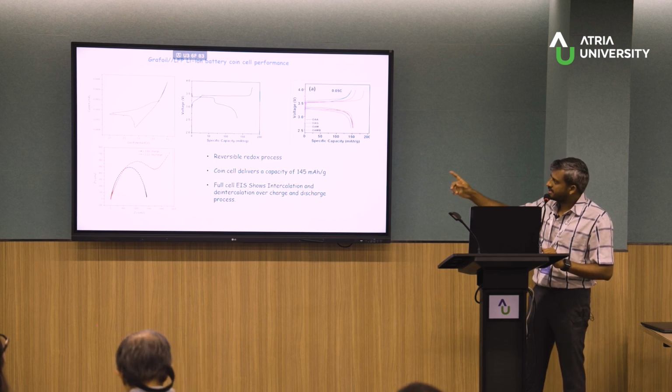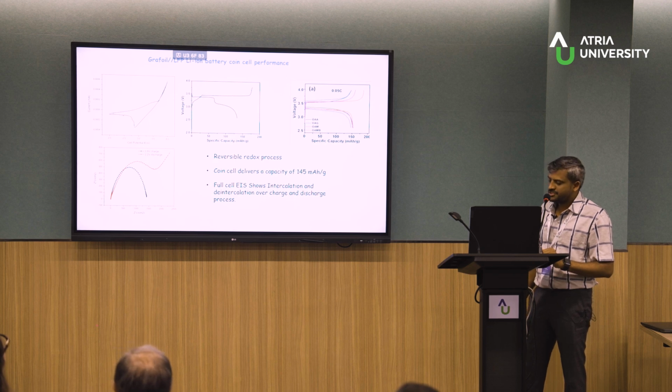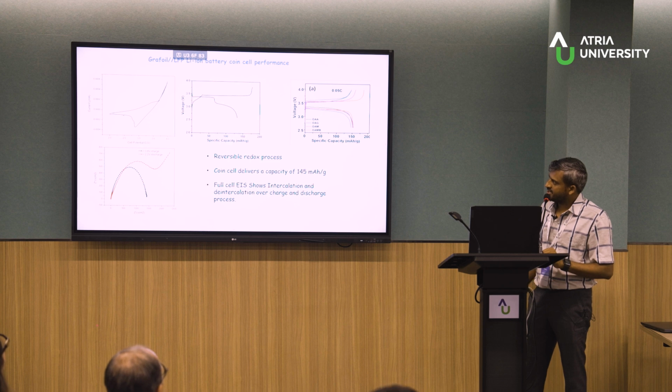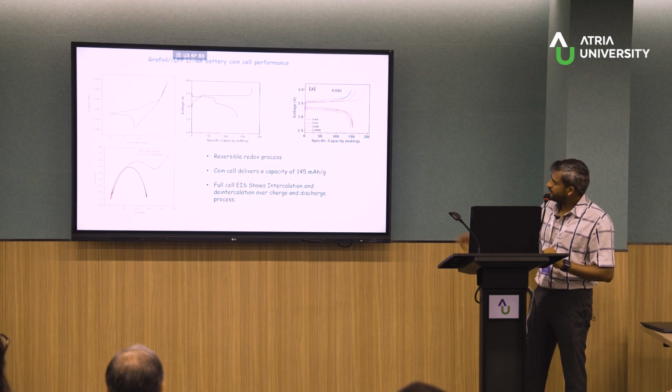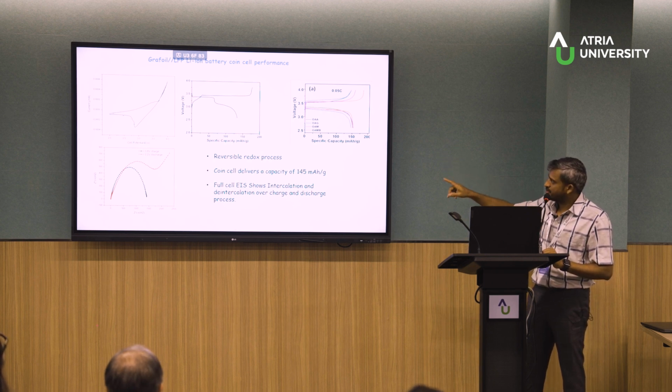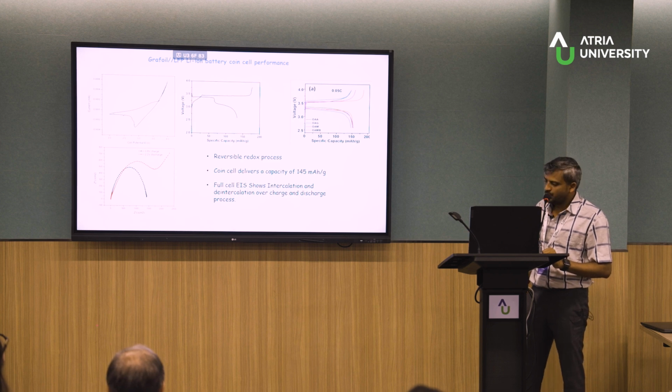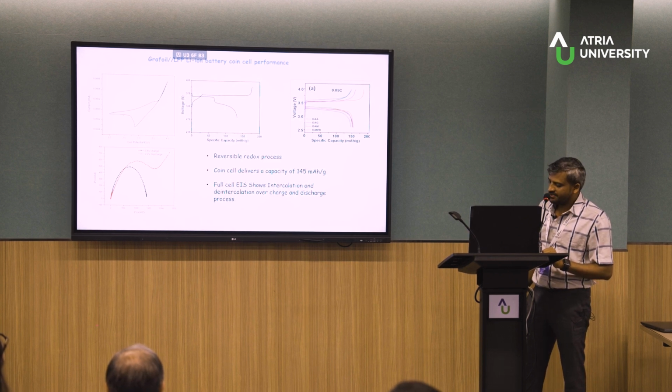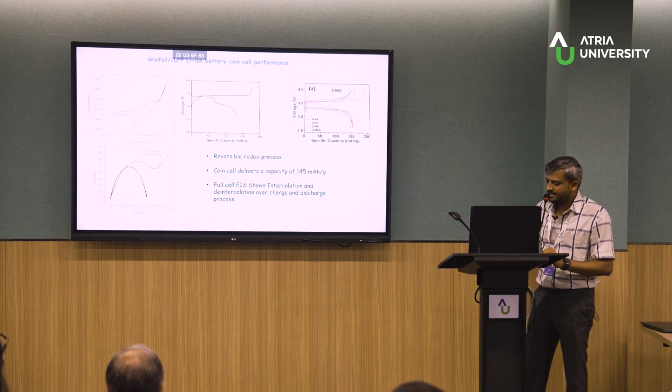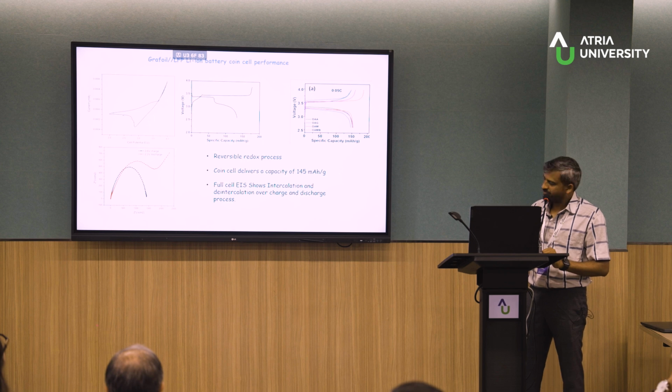Also, if you look at the cyclic voltammogram of a full cell, it shows reversible behavior for the intercalation and deintercalation. But if you look at the charge-discharge curve, it shows a very good voltage gap between the charge and discharge. If you compare to the actual graphite or an LFP cathode, you can see only one discharge plateau or charge plateau, but there you could see two. We don't know the exact reason behind that. We are still understanding the mechanism behind it.